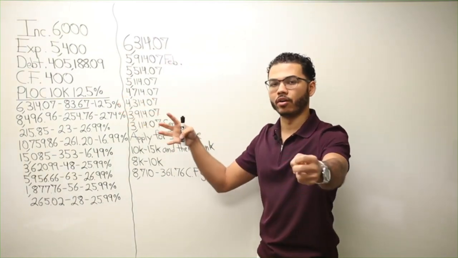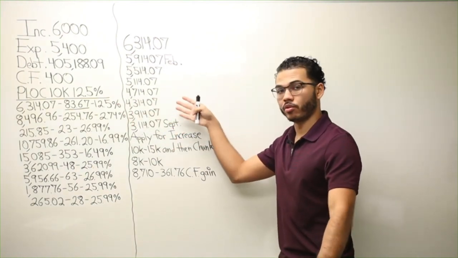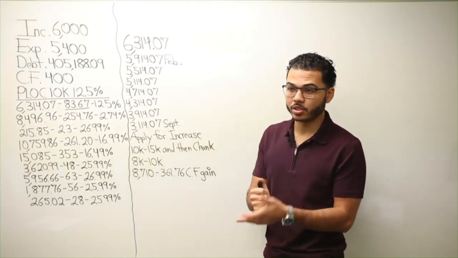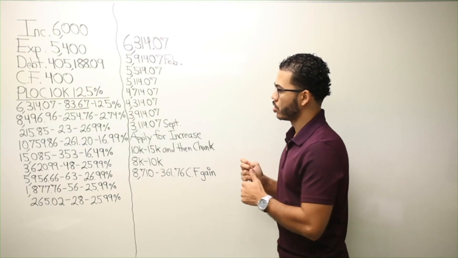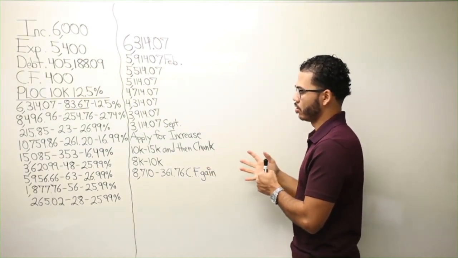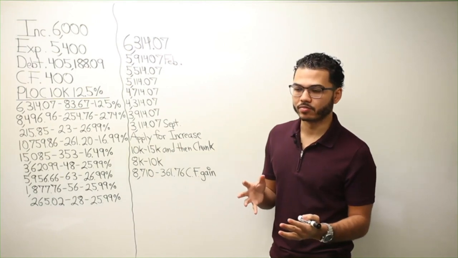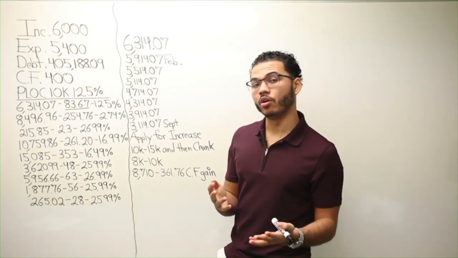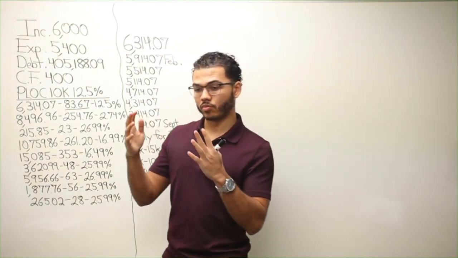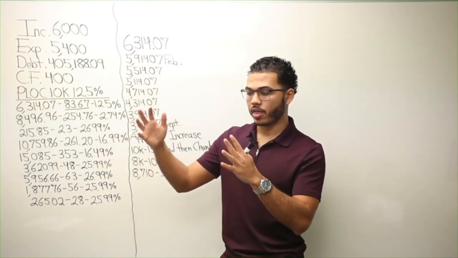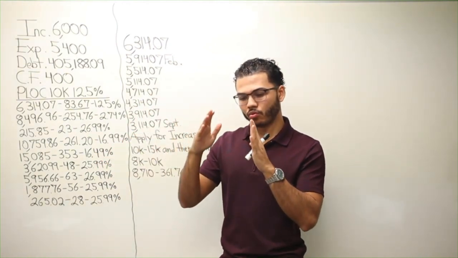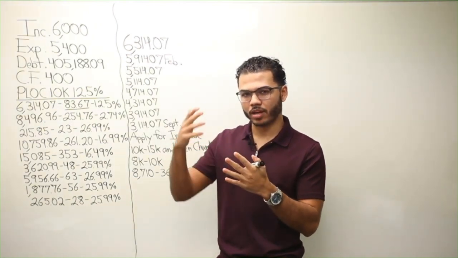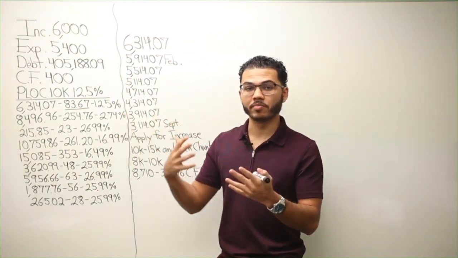When it registers at the credit bureau it might show that he paid it off somewhere around that time — that's when I'd want to take advantage and apply for the increase. It doesn't really matter if we have a balance on the line of credit before applying. Is it better to have a zero balance? Maybe — not sure. But I do know that credit bureaus — your credit score would actually increase a little faster.